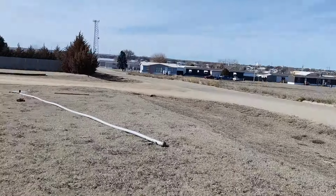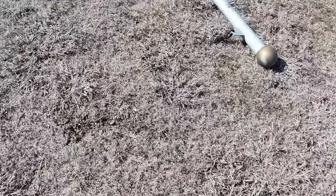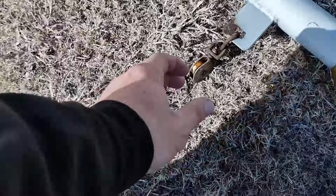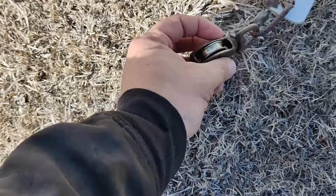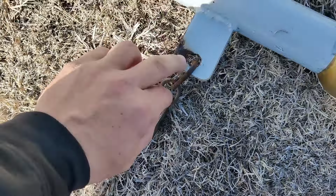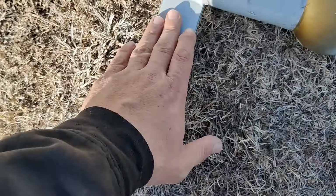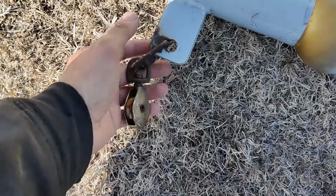Wore me out. Okay, so I'm gonna replace this. It's still in good shape, but it's all the way at the top of the pole, and wow, look at it, it's wearing into there. I have not seen this ball, this top, since I put the flagpole in.